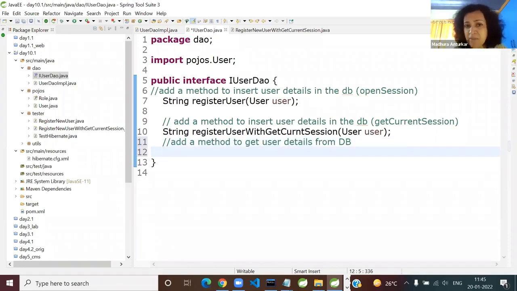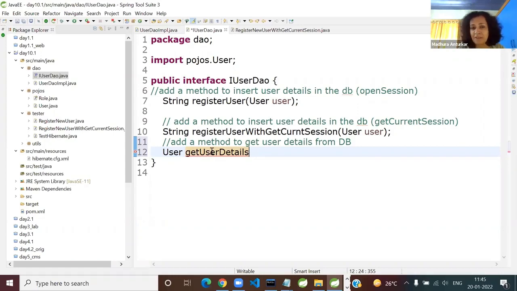Anyone want to tell me what will be the return type of this method? What goes in, what comes out? What is the input? What is the output? User, very right. Persistent POJO, but currently I was just expecting no adjective, just the actual keyword, User. I can say get user details or fetch user details. It is actually find by primary key.